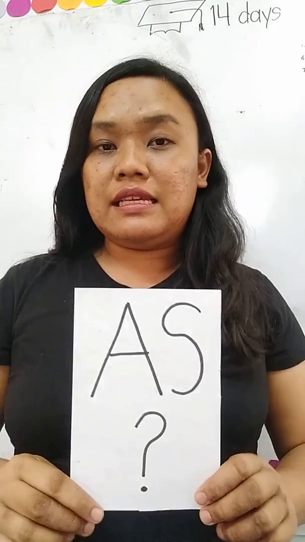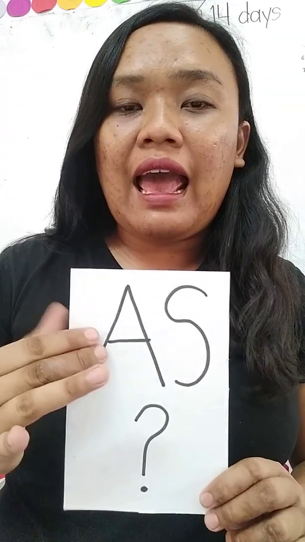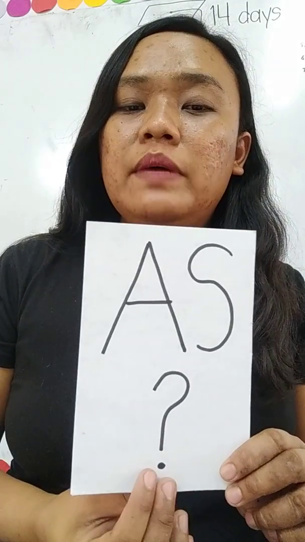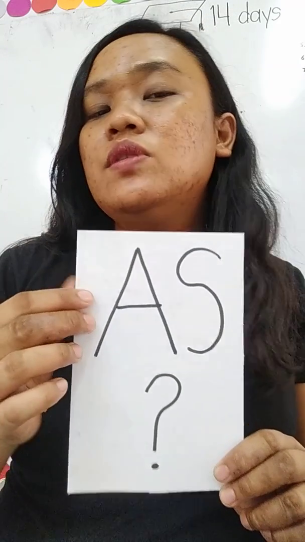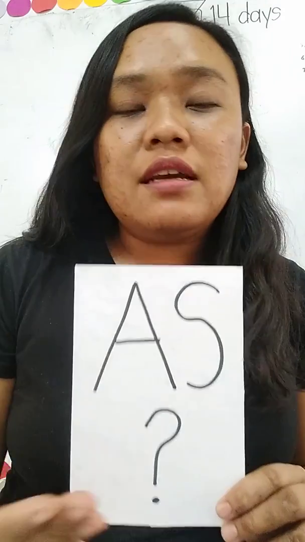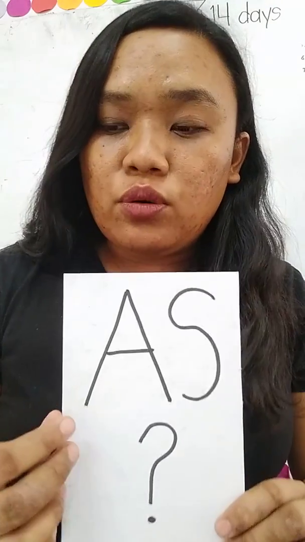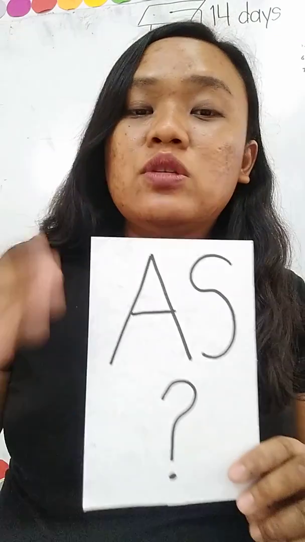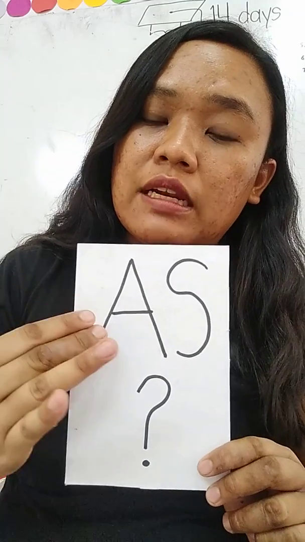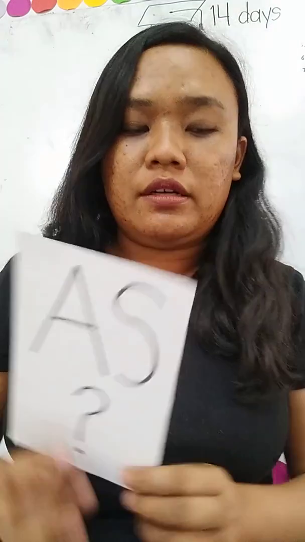The next kind of sentence is our asking sentence. Say asking sentence. A-S. Asking sentence will always end with a question mark. When you're using an asking sentence, it means you're asking a question. For example, when will you go to sleep? Or did you go to church? Or will I go to SM today? So any kind of question, that is an asking sentence, and you always end with a question mark.